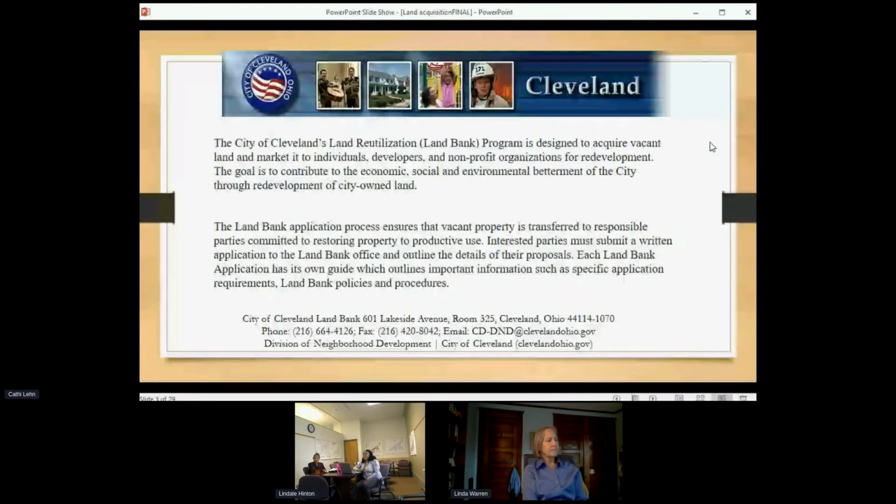I have my coworker Marge here with me as well. So she'll go ahead and chime in here and there. Hi, everyone. Thanks, Lindale. My name is Marge Garrett. I'm a former redevelopment advisor and currently an administrator here in Community Development, Division of Neighborhood Development and Real Estate and Public Improvement.